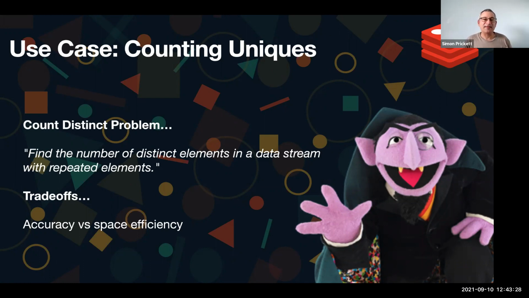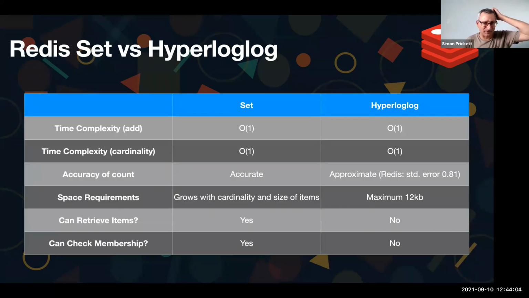So there are some issues with that, because if you're counting things and having to remember them, and especially if you're using a product where the data set lives in memory, then you have got a sort of runaway data issue. If I am counting things, I don't know how many of them there's going to be, and they're quite large, like huge UUIDs or something like that, then eventually I'm going to run out of memory just from storing them. So there's 2 ways that we can do this with Redis. This is a really boring slide and I apologize for it. There's a set and there's what's called a HyperLogLog.